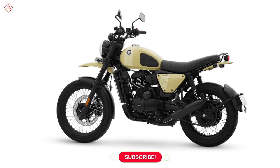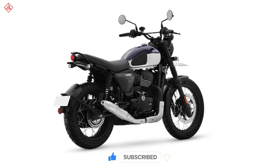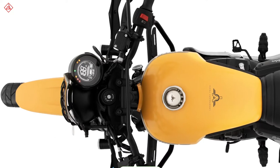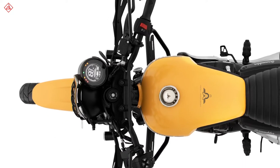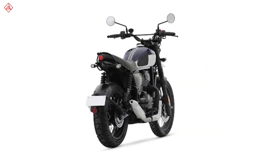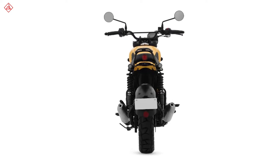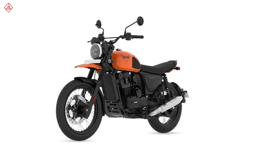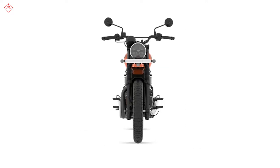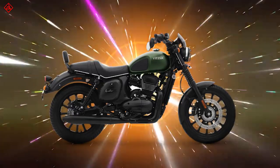The other two SD bikes don't come with Bluetooth; it works through a mobile application. The Scrambler shares similarities with existing models in the Indian market, but the positive is that the cost is very less compared to rivals. The Scrambler gets an LCD display, dirt bike design style, front fenders, spoke wheels, and high ground clearance. There is a big gap between the tire and seat area, and pillion rider comfort is uncertain.